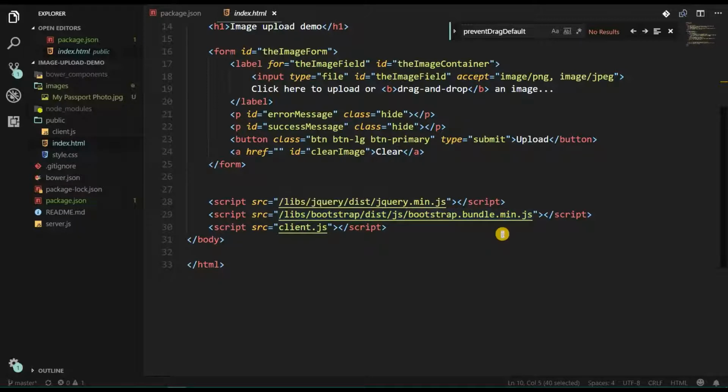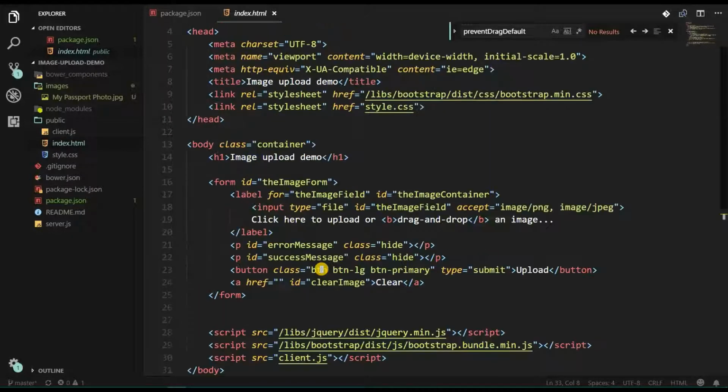This actually contains both the Bootstrap related JavaScript and also something called Popper.js. Both are coming as part of this bundle, and we're including jQuery. So we're also including the client.js file, which we're going to look at in the upcoming videos.